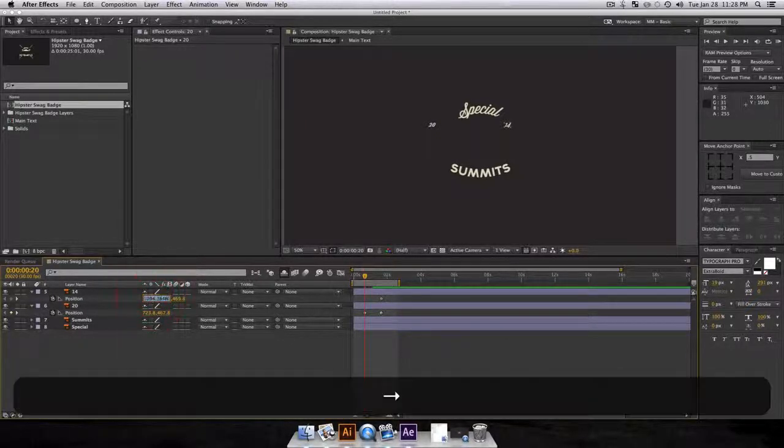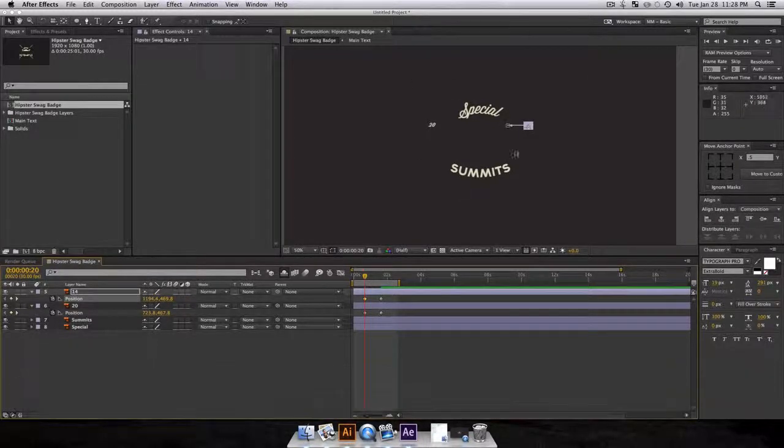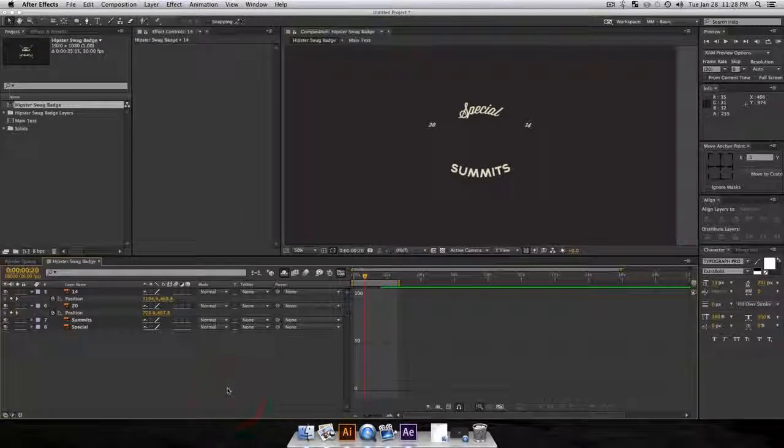So I'll just go to my other side and move it 100. So I'll do plus 100 to move it an equal distance off the screen. I will select both these layers and do F9 on my keyboard. And let's go into our graph editor and click our accent grave.